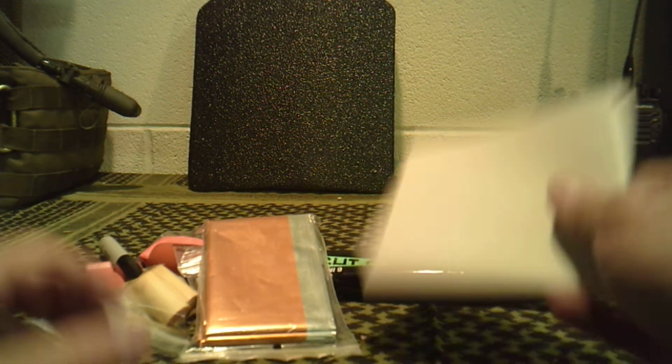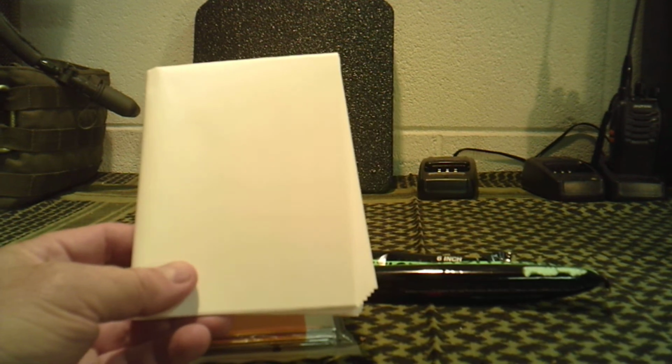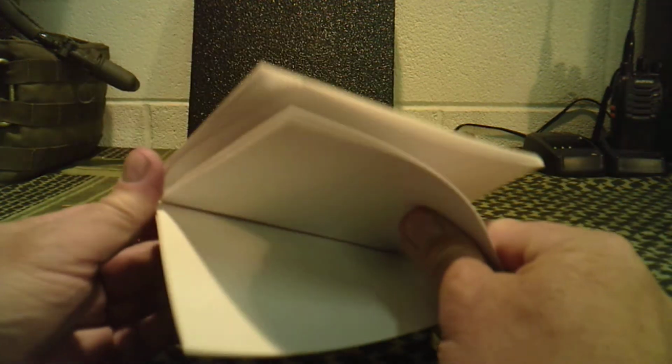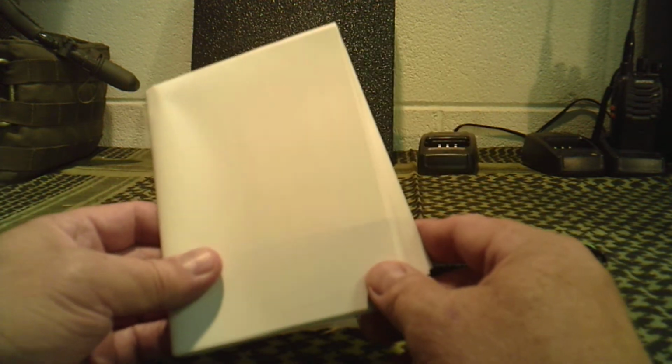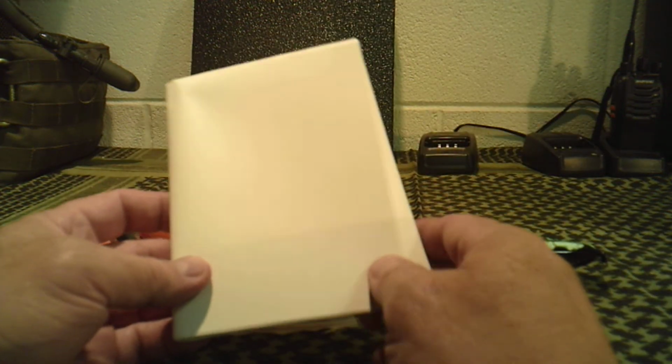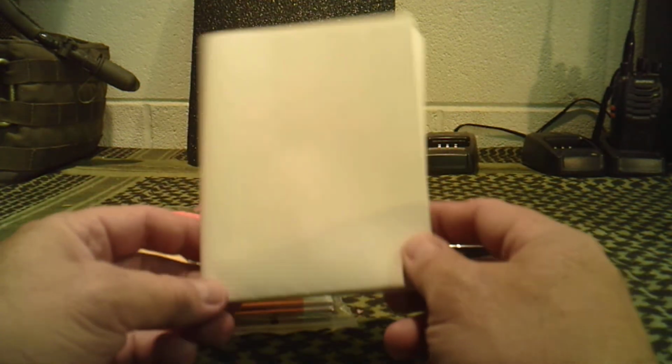So basic write in the rain style paper. This is a waterproof paper that they provide, that you can write yourself notes on, draw maps. When you're doing land navigation, you sometimes need to draw references, or write yourself notes, because in a stressful situation, especially if you're lost, you kind of lose your sense of memory sometimes. Your short-term memory is kind of lost, so you may need to make yourself some notes. In the worst case scenario, a last will and testament. I hate to be gruesome about it, but unfortunately that sometimes happens when you are in a lost situation. So something like this comes in handy.